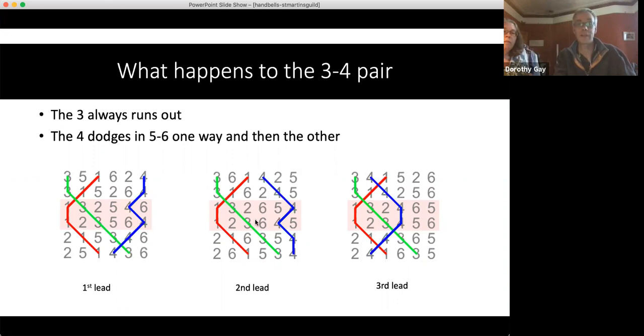And then when you get to the second bob, the 3 is running out again, and the 4th is doing 5, 6 up. So this is a little maneuver of one bell hunting and the other bell dodging. And then you find yourself in 3rd and 5th place at backstroke at the lead end, and that is part of the coursing pattern. So now you get a lead of coursing. That's nice. You can relax a little bit because it's the easiest position. And then when you get to the next lead end, it's the 4th that's going to make the bob to bring it round. 3rd is running out as always, and you just come together in 3, 4, and that's rounds.